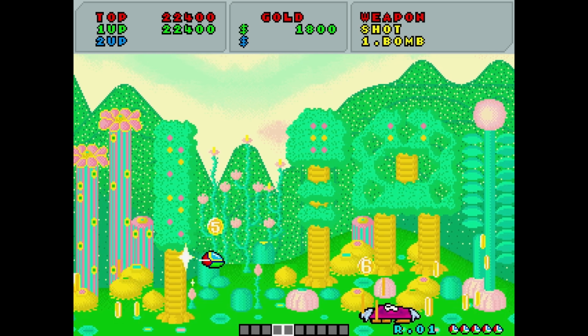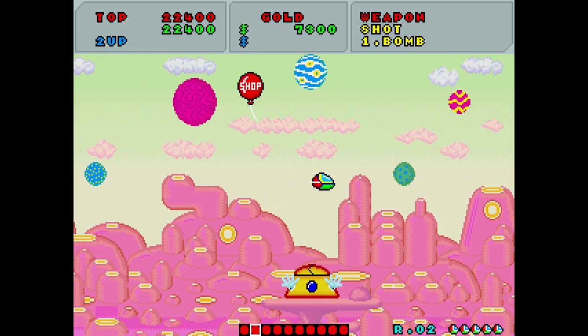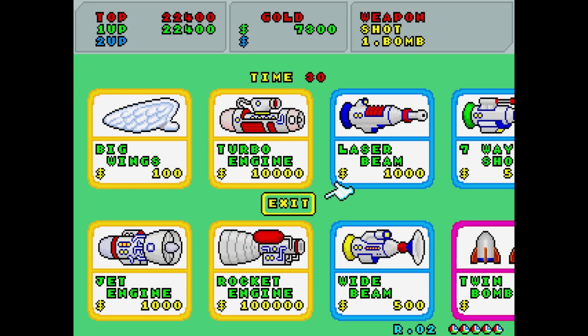And again, the bosses in this game are just so much fun. I think this is probably the best looking game on the Sega 16A, and it's got a lot of depth as well. You get a full item shop where you can upgrade your ship depending on how much money you collected in the previous level.